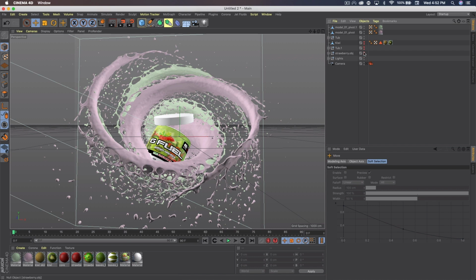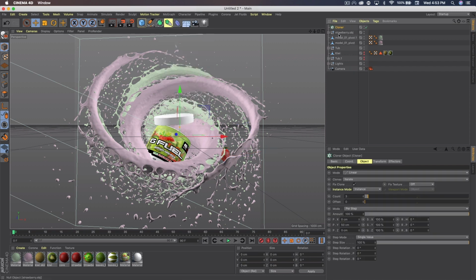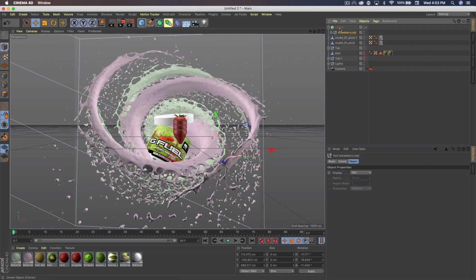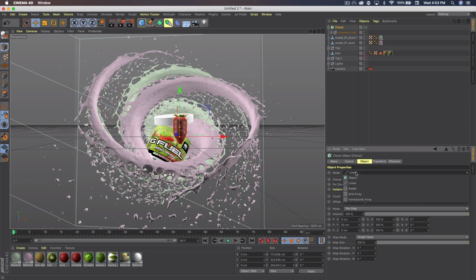The first one we're going to do is the strawberry, so I'm going to open this strawberry object and bring it to the top since we're working with it. I'm going to go to MoGraph Cloner and add the strawberry into it. And you'll see our cloner will duplicate that strawberry a couple times there, but we want to play around with some of these settings and spread it out throughout our project here. And I'm actually going to go to Mode Honeycomb Array.